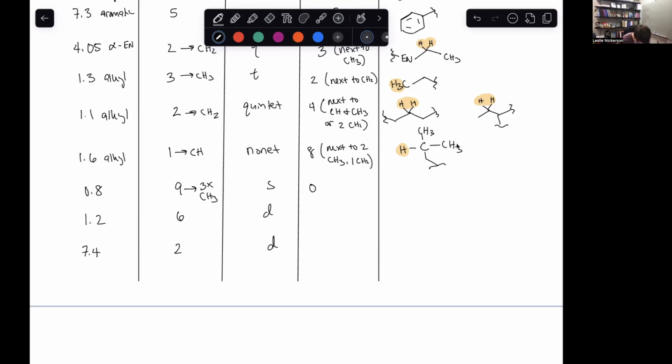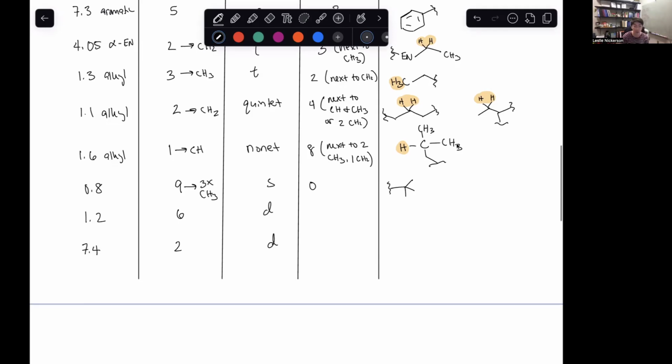And this one is really distinctive because the best way to get 3 methyls in the same environment is to put them on the same carbon, okay? And that's going to be typical of a lot of these. Having them in the same environment often means on the same carbon. Okay, so that's pretty indicative of a tert-butyl group.